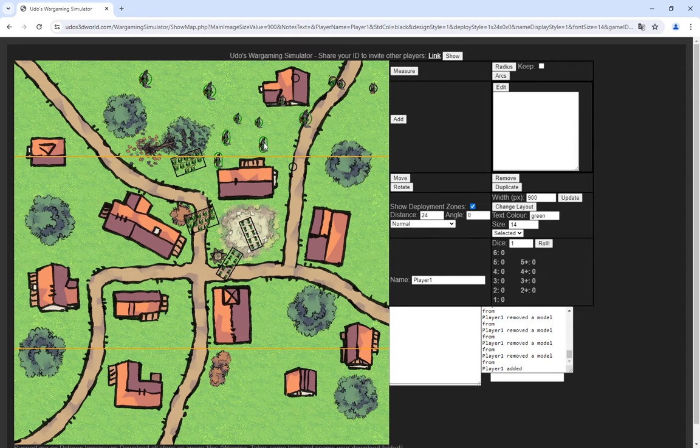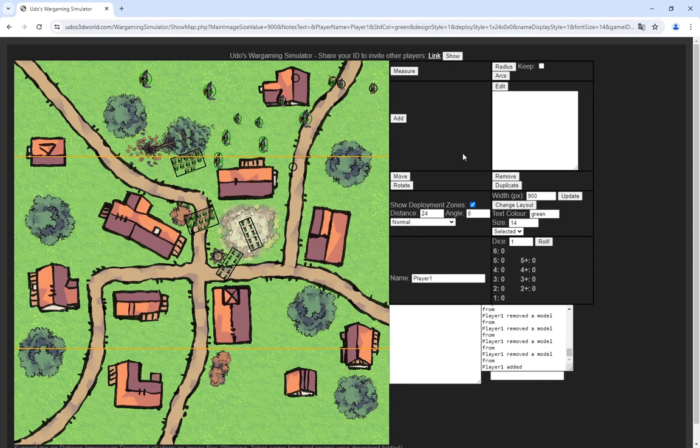Let's do that now. You see, now it's green. And I can select whether to show the names or never. If I click on always, you see the names are always there. Never, then even if I select something, the name will not be displayed, and selected, of course, if I click on it, I see the name. Also, I can change here the size of the text.